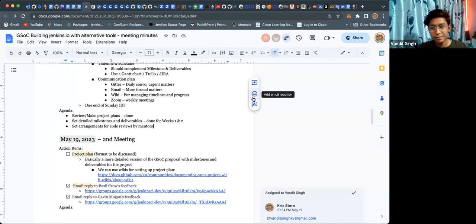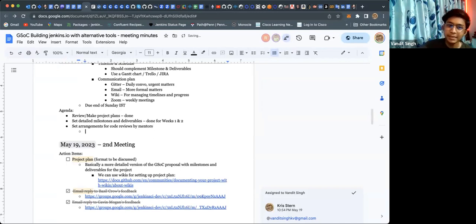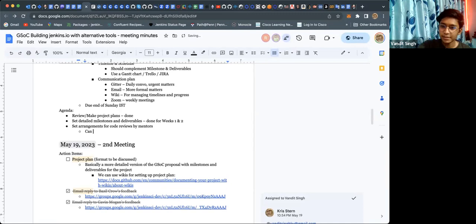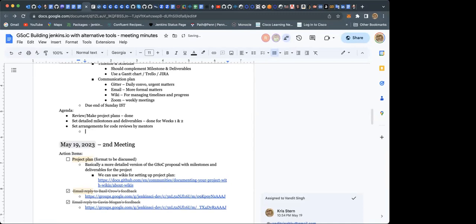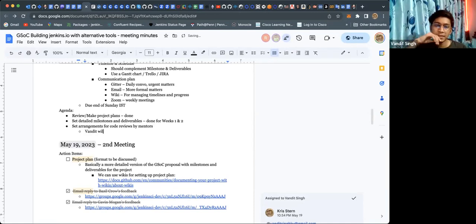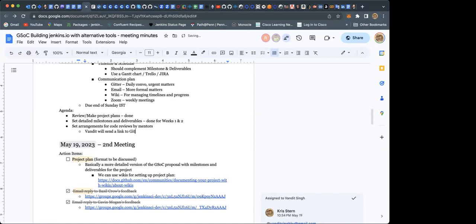Maybe we can. I can send the link to the Gitter channel every time I raise a PR, and ping everyone there. Yeah, because I checked, it works a bit differently. Most everyone will only have to check the Gitter for new updates. Okay, sure, works for me. How about Rajiv and Yiming? Any concerns about this? No, it's fine for me. Okay. Yeah, it works for me. Okay. Cool.